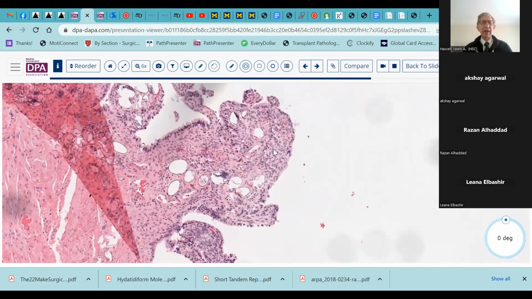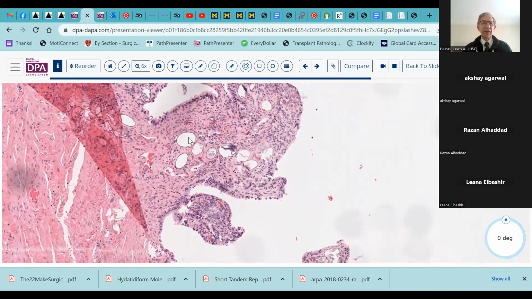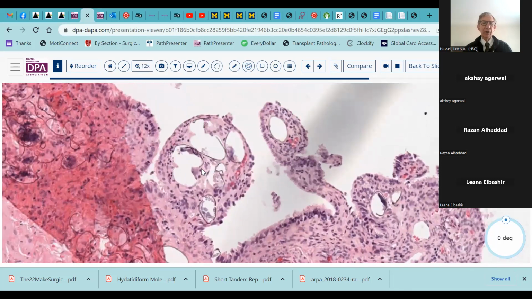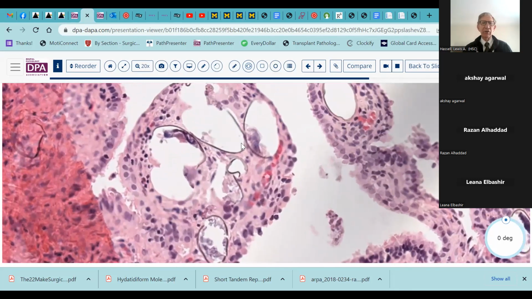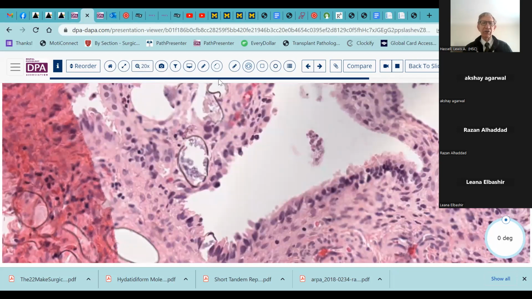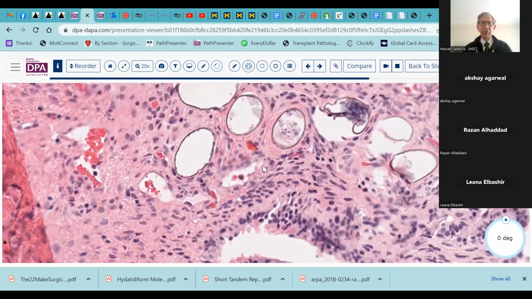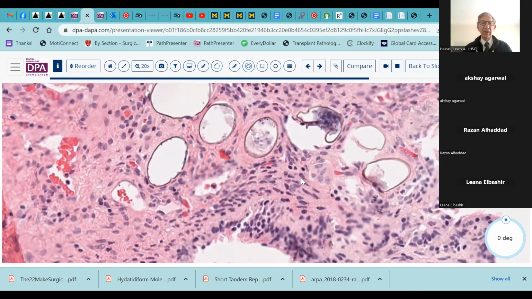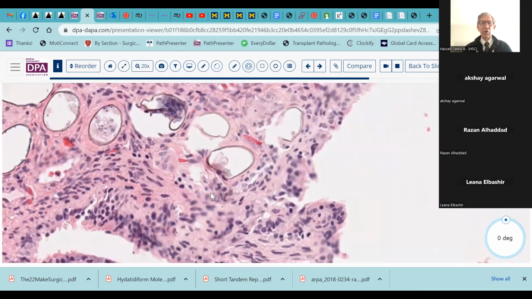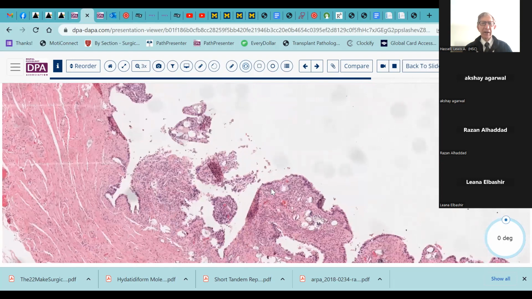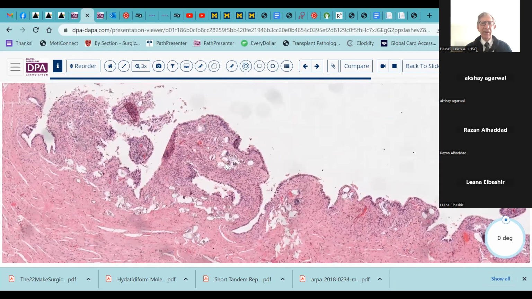It's produced some dilatation, but it has a nice association of these sort of open spaces here in the submucosa, which appear to have maybe a little degree of calcification or a little change of refractile nature associated with them. They're somewhat ovoid, and in a few of them, you get a sense that there's an internal structure to them. So we're probably dealing with some sort of foreign material. This doesn't look like native inflammatory cells and so forth.